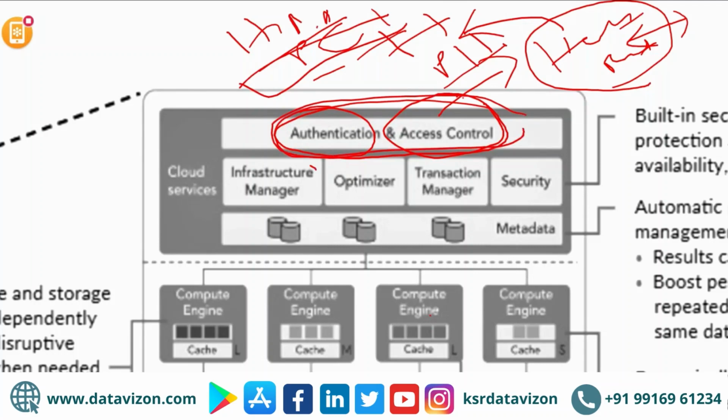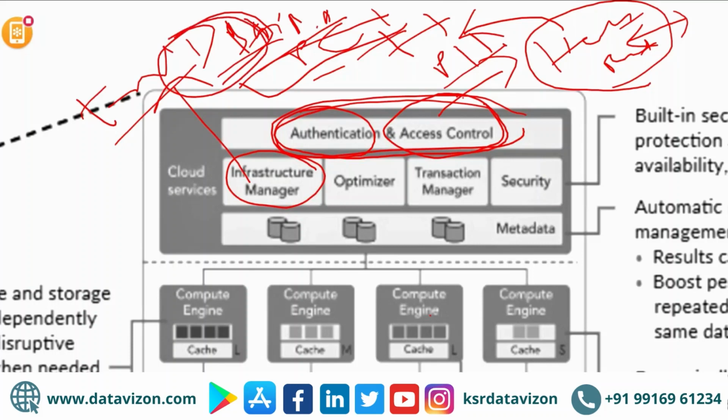So the next thing is infrastructure management. In our previous sections we have discussed that infra is totally handled by the Snowflake team. There is no hardware or software to install or manage, or any upgrades or tuning, or taking downtime. Everything is taken care of by the Snowflake team. This is what is called freedom from DBAs. In the current world we depend on DBAs, but now we don't require DBAs, right?